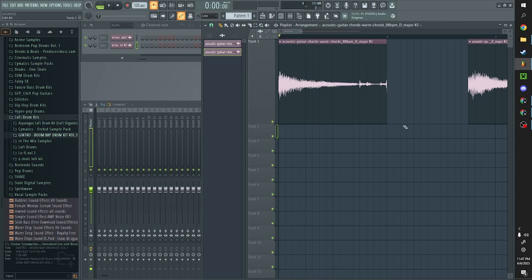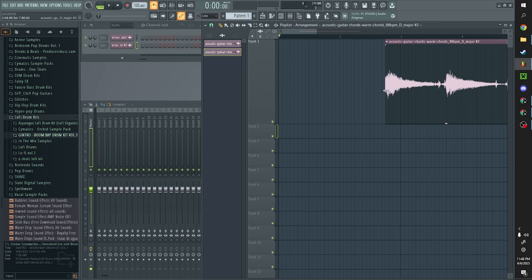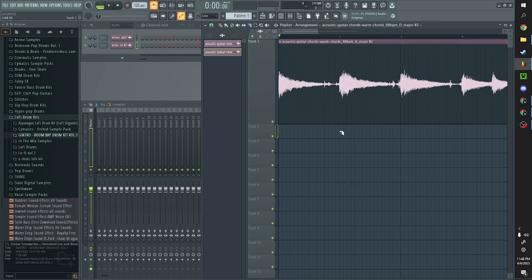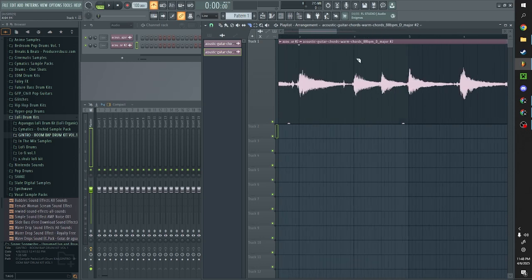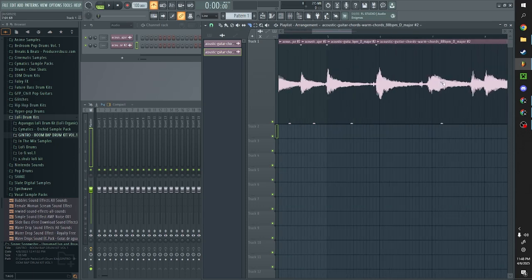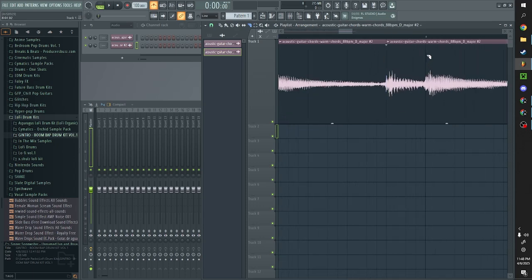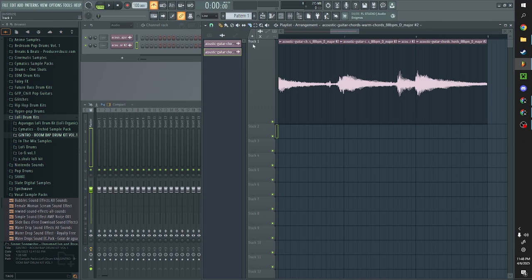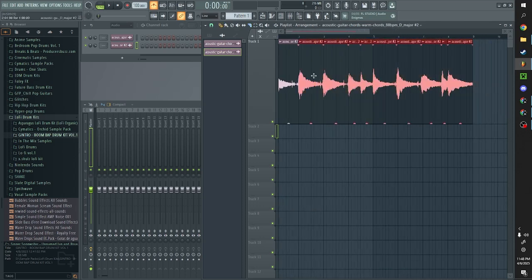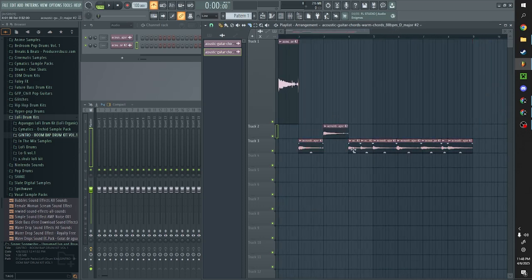No. Keep it simple. Just turn off your typing keyboard to piano by untoggling this switch. Look at your sample after it's been lined up. Hit C and cut on all of the chords that are coming here. Everywhere we see a transient, which is just a little peak in audio, we're going to make a cut. This is going to give us a set of chords and things to work with, kind of like if you were cutting physical tape in the old days. And now we have everything cut out with our sample.